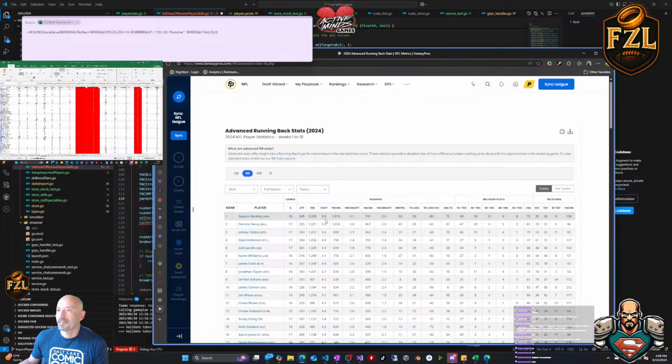But it also has a correlation to, it's like he must just be really fast, because he didn't have a lot of Yakon. He didn't have a lot of break tackles. It's like people just didn't get to him. He had a lot of open holes. Yeah, 43 broken tackles. Derrick Henry, yeah, he's a big guy. It's highly common with big dudes to be breaking tackles. I think it has a lot to do with your speed. Yards per attempt, look at that, 5.9. That's insane. That's a great year.